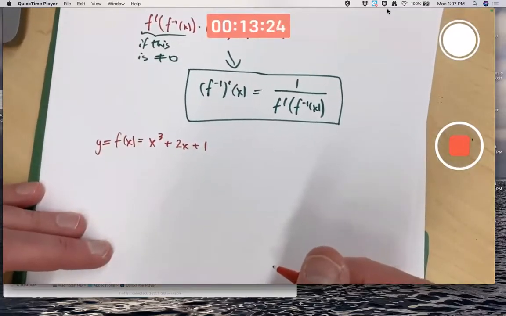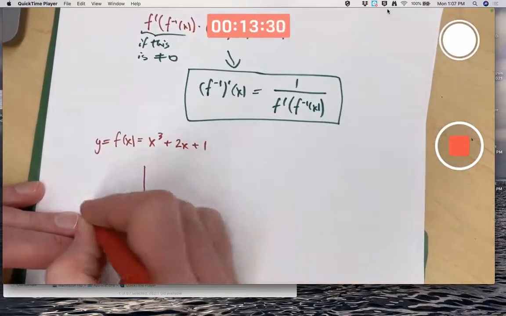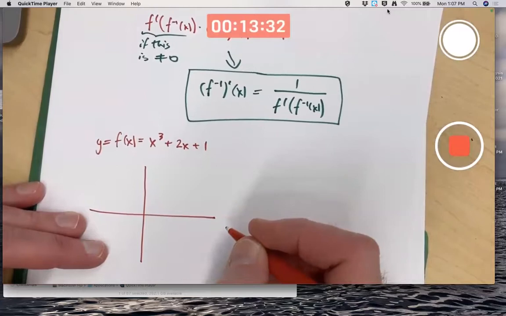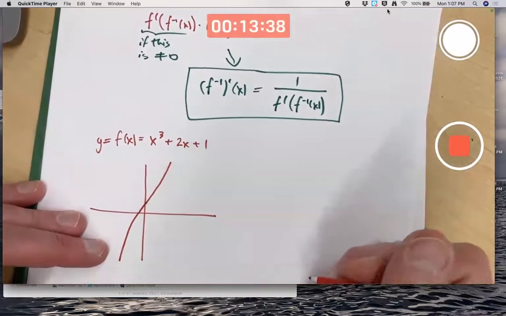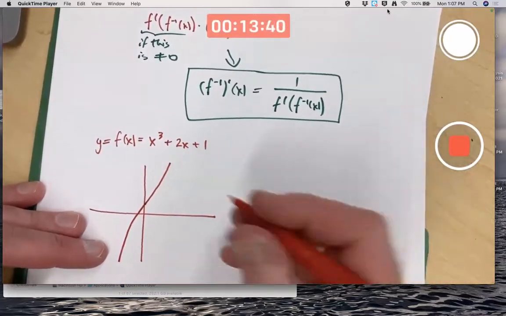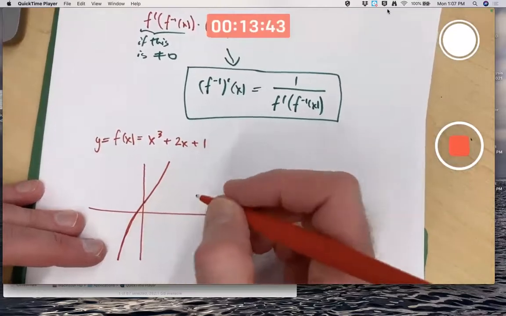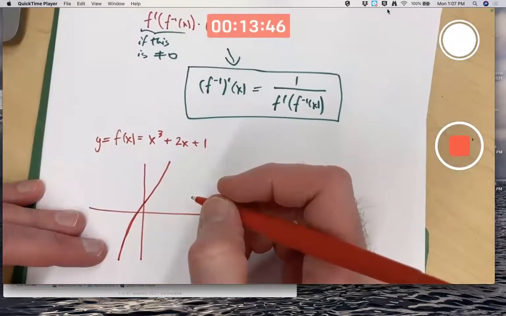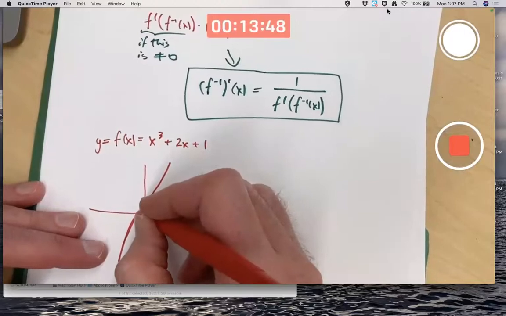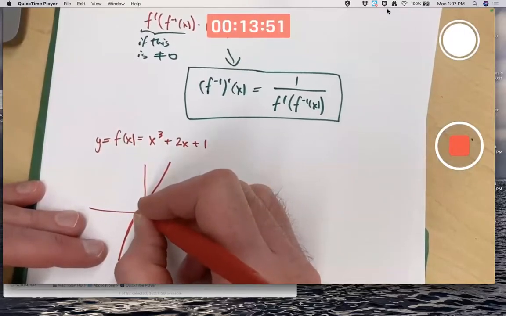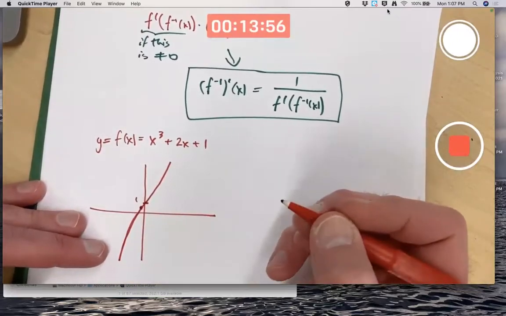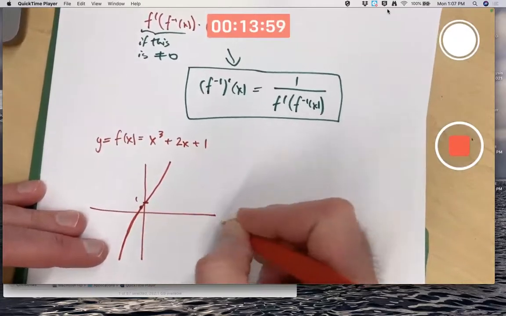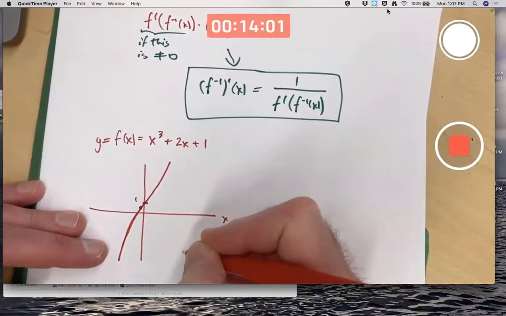I claim, first of all, that that function is invertible. How do I know that? Well, I know what its graph looks like. I could graph it on my calculator, but I can also think about it. I've had enough experience with this to know its graph looks about like this. It is a cubic. It's actually always increasing. It does have what's called a point of inflection right around here. Y-intercept is 1. Actually, I'm not positive that that point of inflection is above the horizontal axis. It could be below it. I'm not sure.